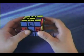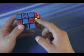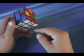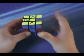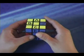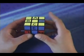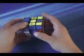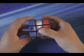And then I go on, and then if this wasn't my last piece, if this was another unsolved piece, I would just continue on after that. I would remember Frank lets people jump. Then I'd go on to the next set of things I need to memorize. So now let's pretend that our eyes are closed and you're remembering Frank lets people jump. So we'll do our setup move. The first move was F, so it's right here. It goes here. Frank. Set it up. Switch it using a T-perm.